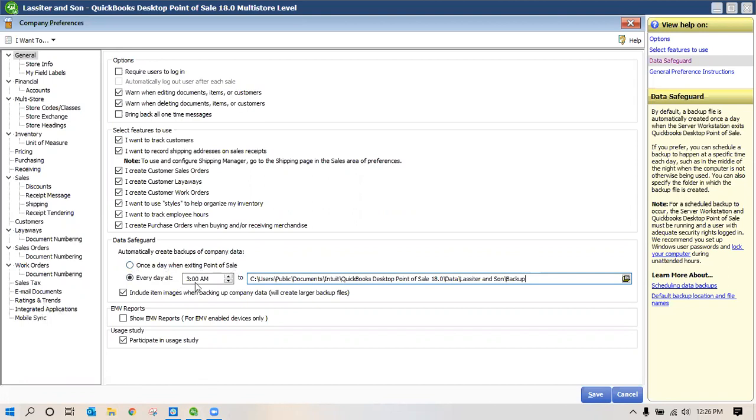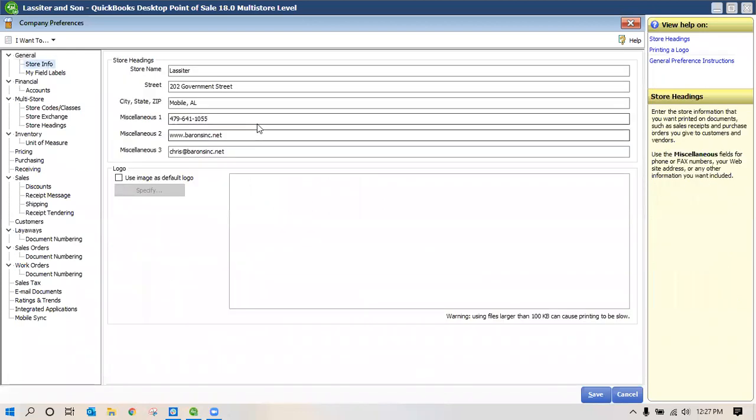The other side is if your computer is not turned on, it won't do the backup overnight. So usually we suggest, even if it goes to sleep, leave your computer booted up and on the network, maybe turn off the monitor, and reboot your computer maybe once a week. That's all that's really necessary. And that way, as long as the computer's on overnight, it'll do the backup. Now, don't worry if your computer gets turned off. The first time you boot back up in the system, you'll see a notification that says the backup did not happen at 3 a.m. Would you like to do it now? And you can always do it the next morning as well.